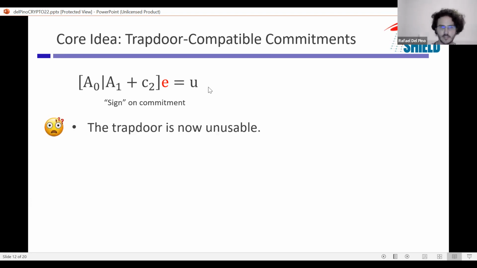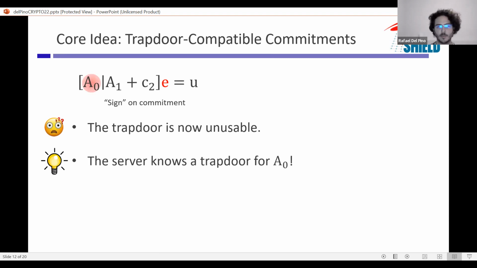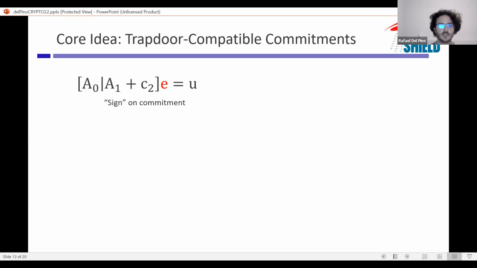Well, first, can we sample it? Not really, because we don't have a trapdoor here. We need C2 to be equal to something invertible times the gadget matrix, and we don't have this. But that is easy to fix simply by taking a trapdoor on the A0 part. Instead of using a trapdoor on A1 and this part, we can just say that the A0 part has a trapdoor. And now we can sample any matrix e for any A0 concatenated with any matrix. So we can just put a trapdoor in A0 instead of the right part of the matrix, and we can sample. So now we can sample this e, but what is the point of this?